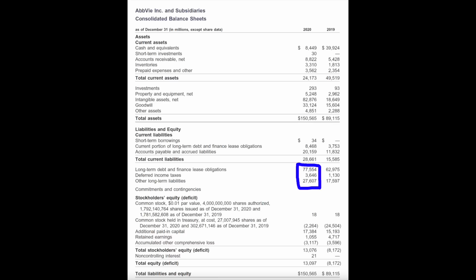And I'll show a company I own called AbbVie. AbbVie has a reasonable amount of long-term debt because they recently made an acquisition called Allergan. They did that to diversify their business as their main blockbuster drug Humira goes off patent protection in the United States. But what I would say is, in general, this is a company that has a bit more long-term debt, but they're doing what they can to pay it down. And in general, interest rates are low now, so companies are rewarded for taking on debt. But I would say, in general, as a dividend stock investor, I like stocks that keep their long-term debt manageable. And I also, more than that, like a trend on the balance sheet of seeing the long-term debt go down over time, certainly not up over time.